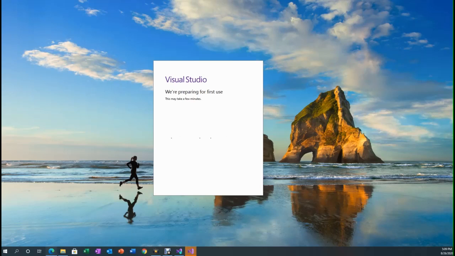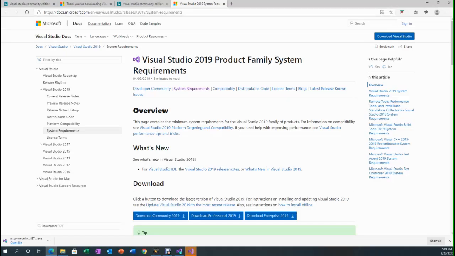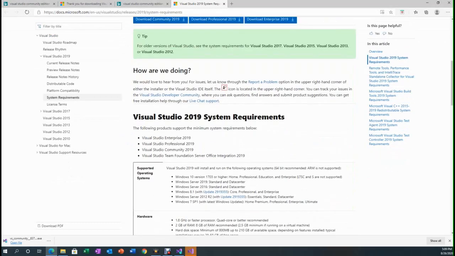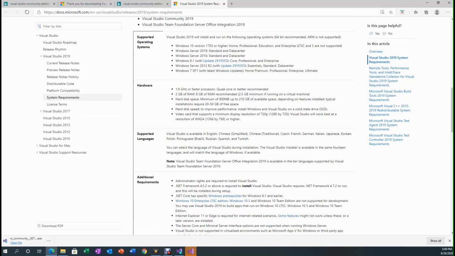And while waiting, I've looked up the requirements for Visual Studio. So, if your hardware settings are at least like this: quad-core or better, 1.8 gigahertz, then at least 2 gigabytes of RAM, but 8 is recommended.